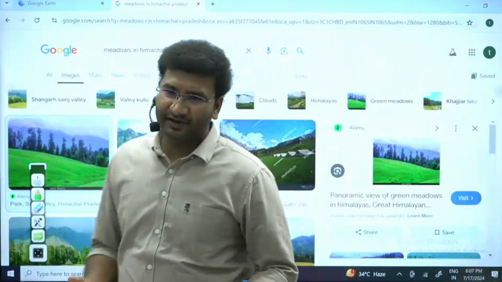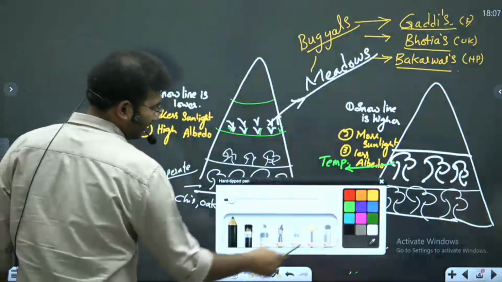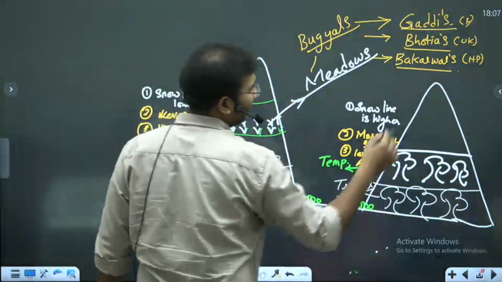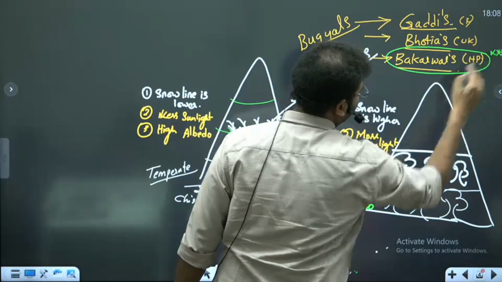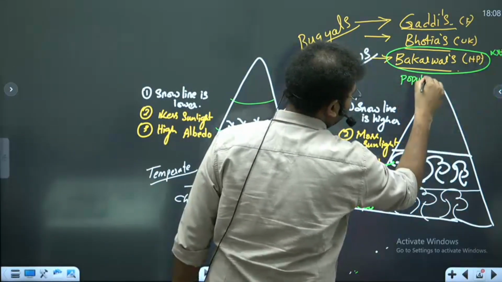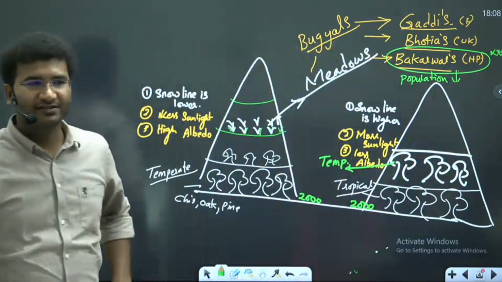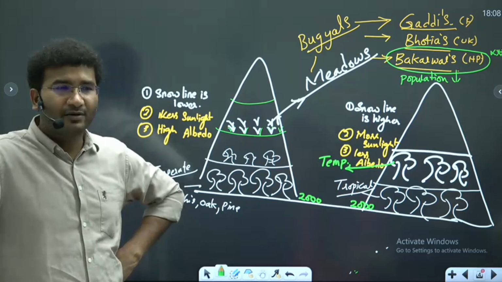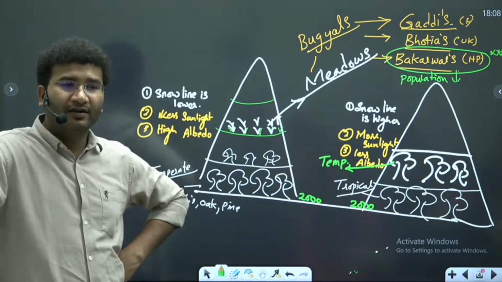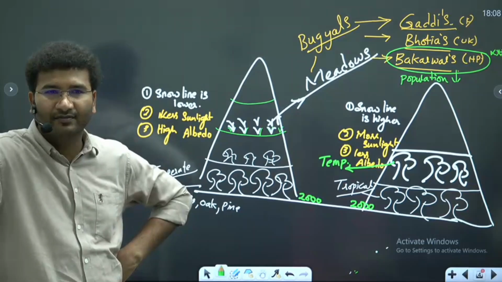So one of these populations, in current affairs, for this year, I want you to remember, and please go home and read about them. Their population is reducing. Now, why is their population reducing and why are they moving away from their profession? See, earlier, the main work of the Gaddis and the tribal community is they go along with the sheep. Okay?